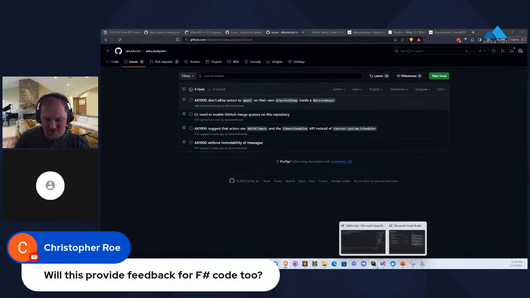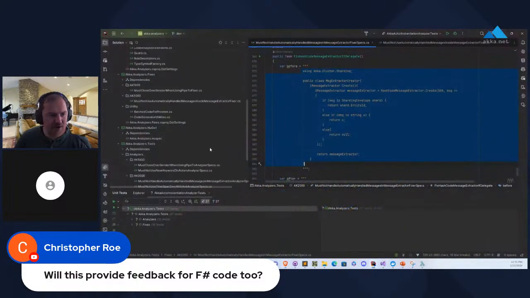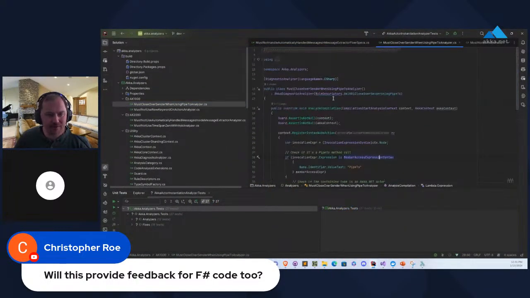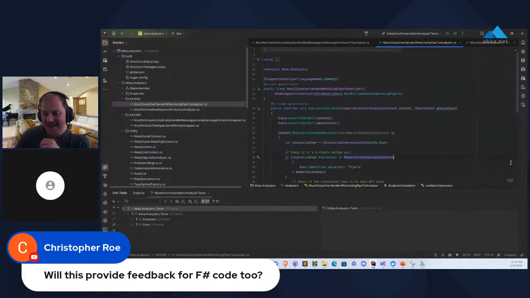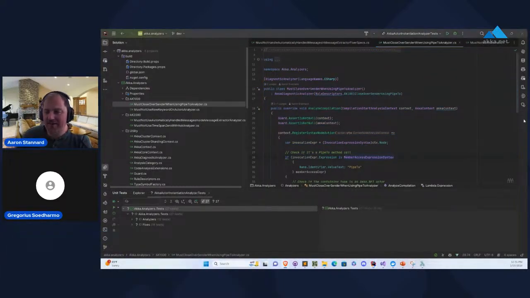But I know, for instance, if I take a look at the source down here, if I go to Akka.Analyzers and take a look at this guy, I wonder if I can do, let's see, language names. Yeah, so in theory, it looks like the compiler platform should be able to support F#. But I think it would need to ship as its own distinct analyzer. This one is programmed to work against C#. If there are any VB.NET developers out there, God help us, I would need to ship another one for them. And then F# would need its own as well. But it is within the realm of theoretically possible, as far as I understand, but not something that I have personally delved into. But yes, you're right, Gregorius.